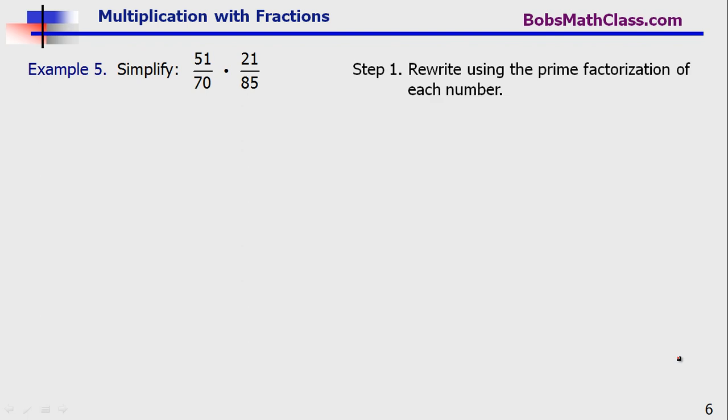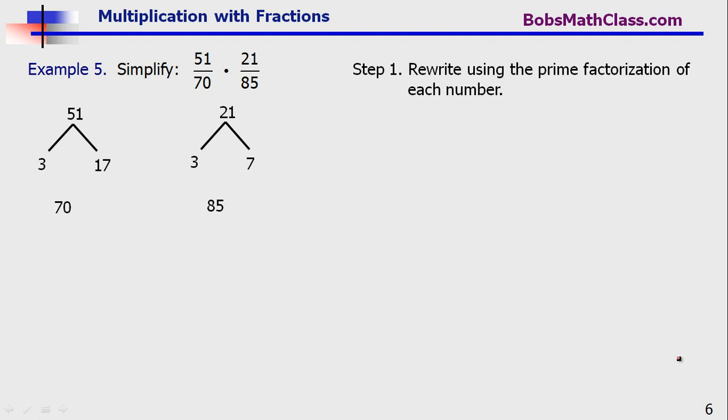Okay, so we're going to find the prime factorization of each number. So 51 and 21. Let's start with the two numerators. Let's see, 51. And again, you might want to pause and work this out on your own, and then click on play when you're ready. So 51, let's see, 5 plus 1 is 6. 3 goes into 6, so we can divide this by 3. So divide 3 into 51. Should get 17. And then 3 times 7 would be 21.